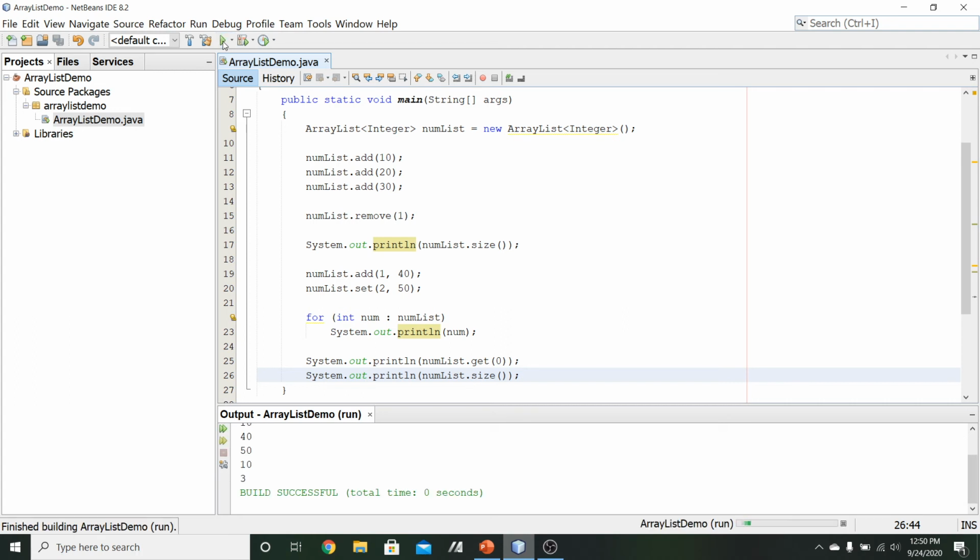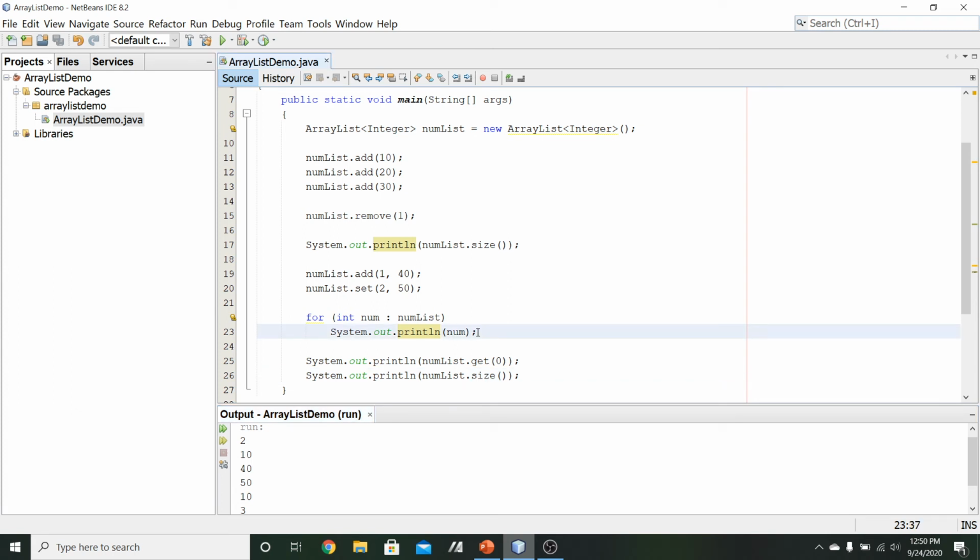So we go ahead and run this. So I'm moving this up a little bit. So right here we can see the value 2 at the very beginning, so that was before any of our other print statements. Then we see our 10, 40, 50, 10. So that's for the 3 times we print something here, the 10 that we print from this line, and then at the very end of the program, we can see the 3 for the size at this point.